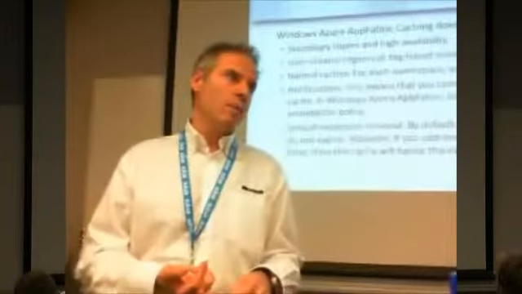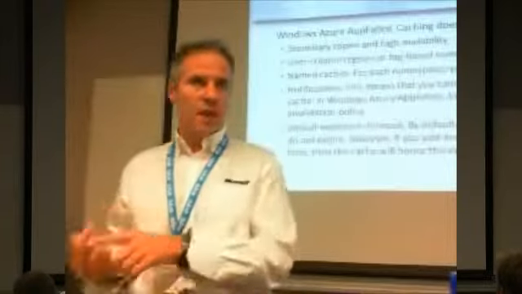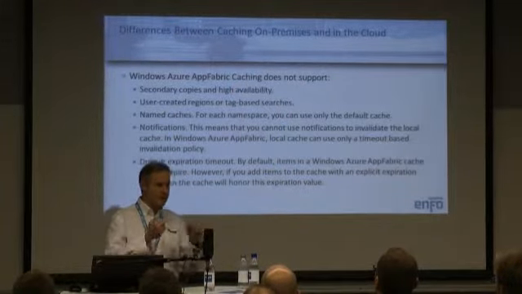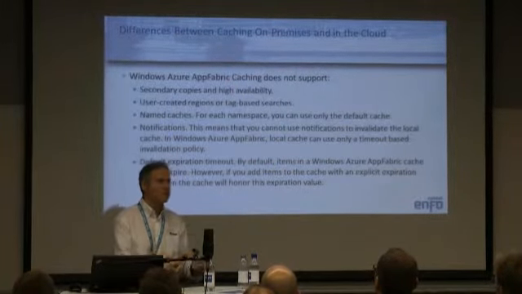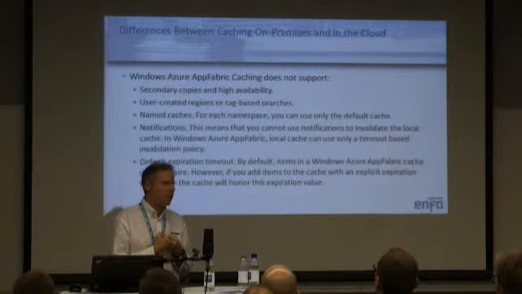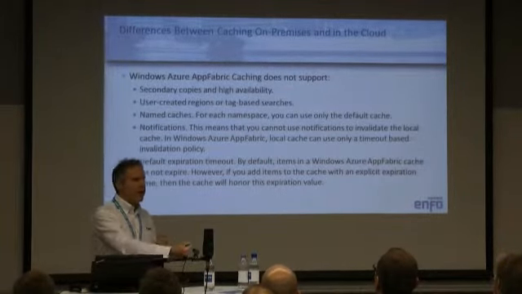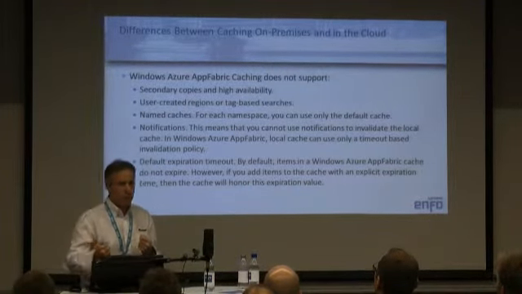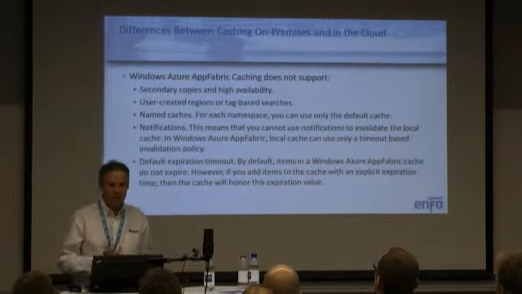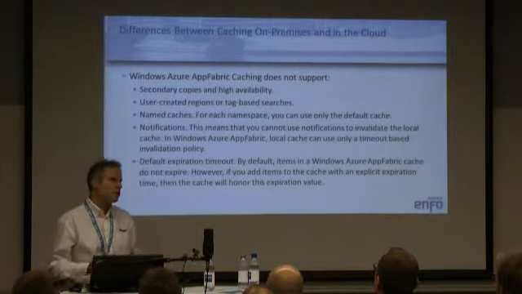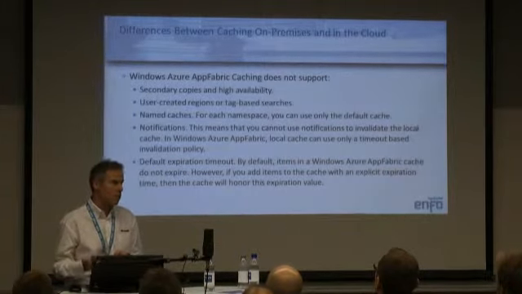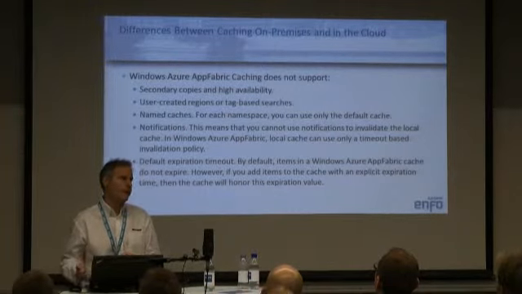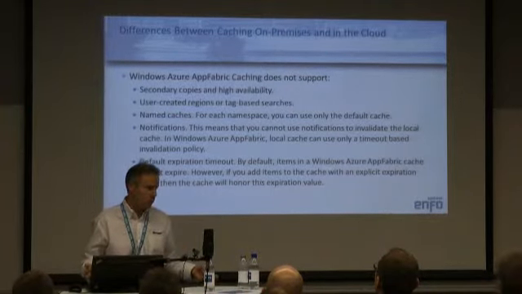Another thing that is not available in the Azure version is notifications. On premises, okay, when you are using, for example, the local cache to retain data in process, you can get notified when an item changes in the distributed cache, okay? So you can basically use two invalidation policies. One is time-based and another one is based on notifications. The notification-based invalidation policy is at the moment unavailable on Azure because notification is not supported, okay?